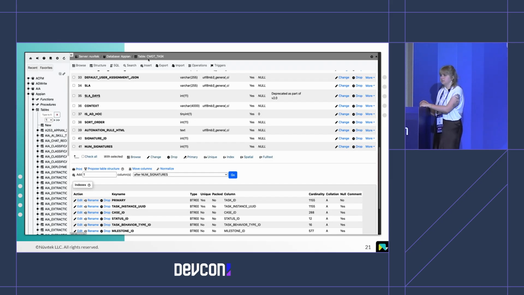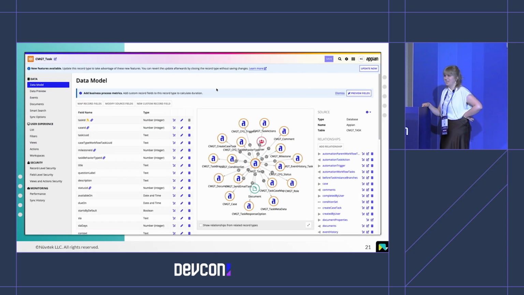If you haven't used the signature component, what it does is allow users to use their mouse to sign on the screen, and then it generates an Appian document. So that signature ID is going to be the ID number of the document that's generated by the signature field. We wanted many signatures to be available. Maybe we need 5 signers. I don't know. Maybe every person who reviews it needs to do a signature on the final form. So we wanted them all tied to the tasks, so we put it into the task table.